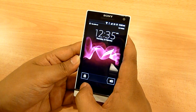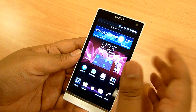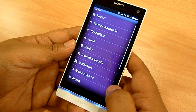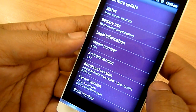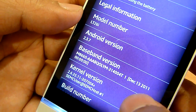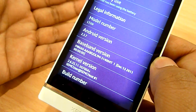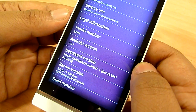And let's get right into the OS. Okay, so this is a Sony interface. It's customized, skinned, very light. It's quite nice. So let's get into some of the OS of the device. Right now you can see model number LT26i, running Android 2.3.7, the latest version you can get right now before Ice Cream Sandwich. Sony says the device is upgradable to Ice Cream Sandwich. We're hoping that happens soon, hopefully before the second half of this year.